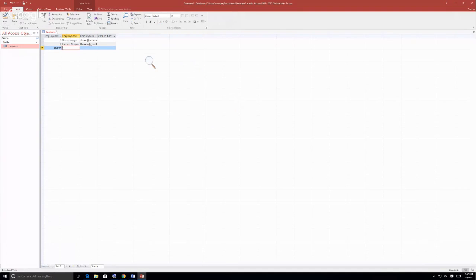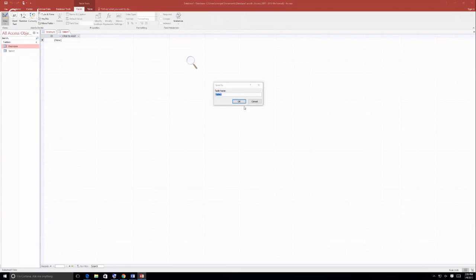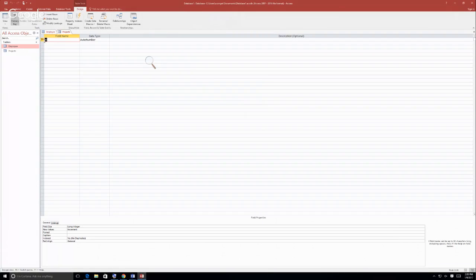So let's add another table. Create table, design, projects, and project ID. I'm just going to do project name.